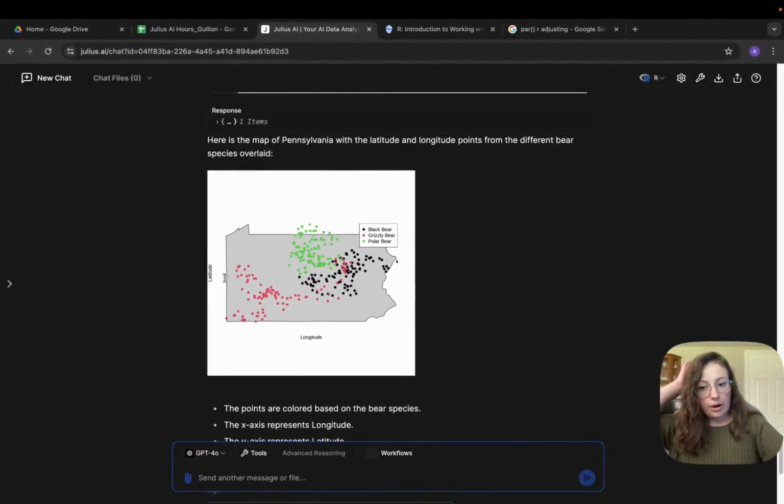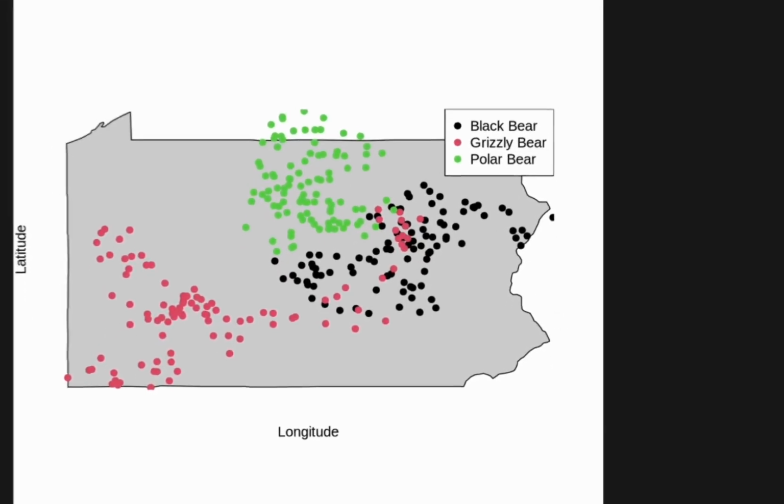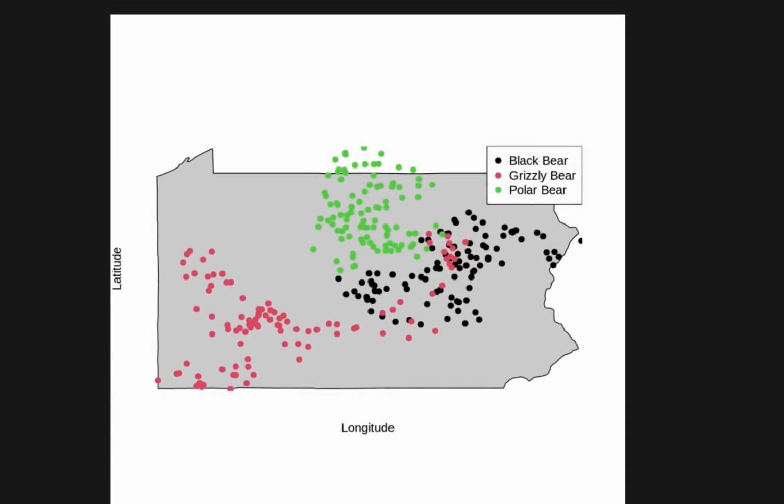So it brought the longitude and latitude in, but I would like it to bring in the actual values of it. So this is a very nice overlay of the movement of my black bear, my grizzly, and my polar bear here. I'll bring it up. So now we can see there's a general idea of where these bears are and what their movement areas are after they were released into the wild.